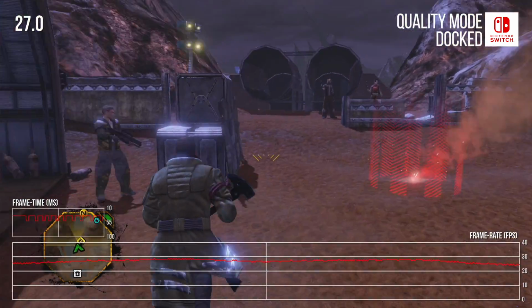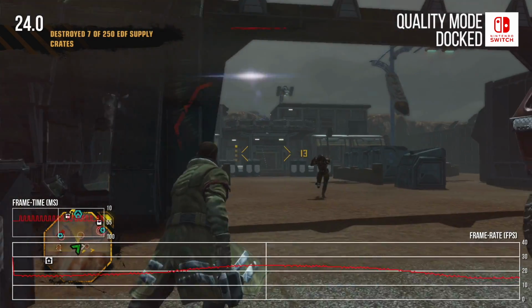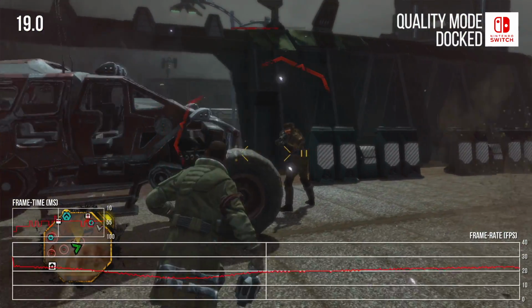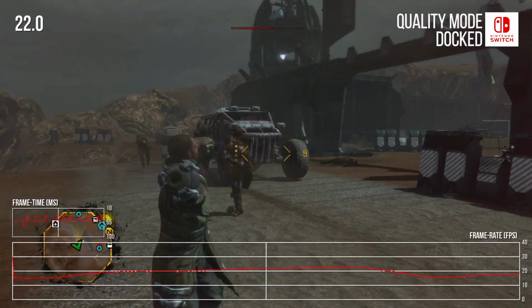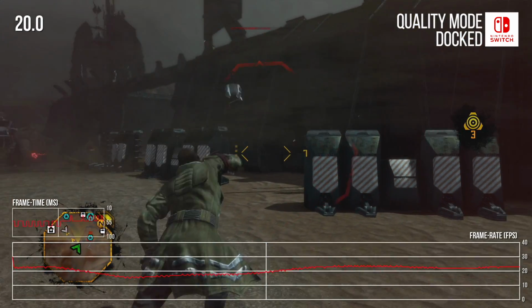But when you go a bit further and you start blowing buildings up, as you do in this game, I saw dips as low as like 14 frames per second, which is really bad. That actually sounds worse than the original Xbox 360 version that I've also played in the past.